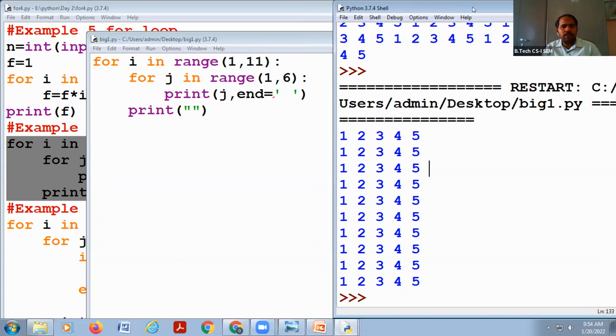Okay, is it clear now? Next for loops. Write down this one. Any doubts?